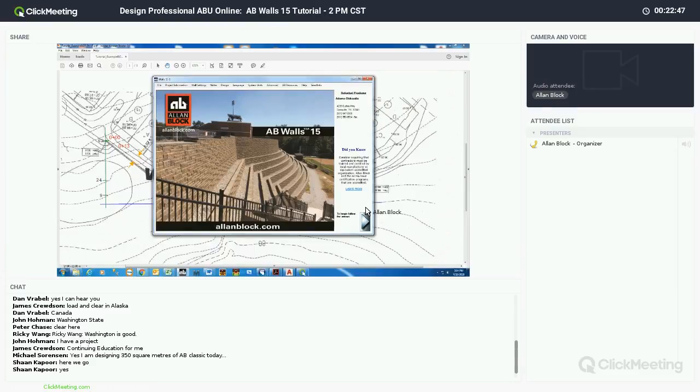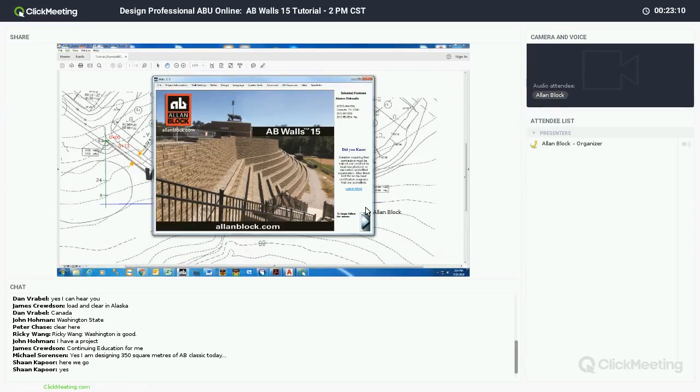So before we kick off into much more of our design, what I'm going to hopefully take you through in the next 45 minutes or so is an elevation screen, plan view, panel screen, and cross-sections, along with a full material estimate and all of our print outputs and other outputs that we have. So hopefully I cover everything that you need and you get a good understanding of what our software is.